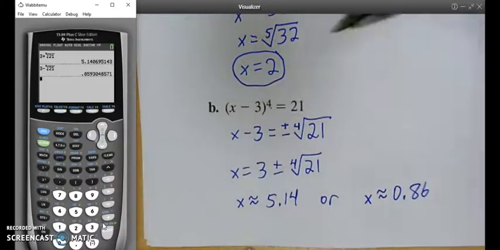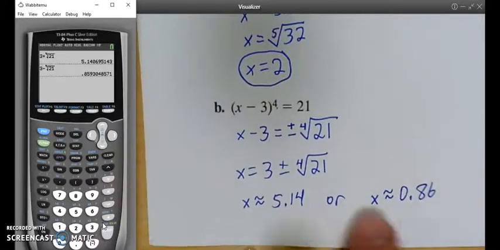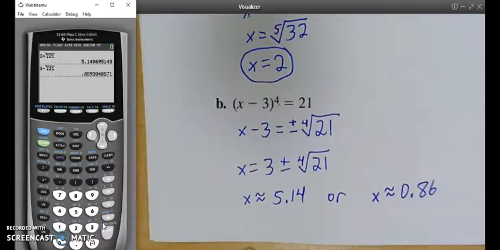Just to point out, there would be another 2 answers here, and I'm betting that they are imaginary since we didn't find them here. But again, that's a Math 3 topic, not a Math 2 topic. We're only interested in using roots a little bit to find our real answers. These were irrational, but since we were allowed to round, that was actually kind of nice to use the calculator.